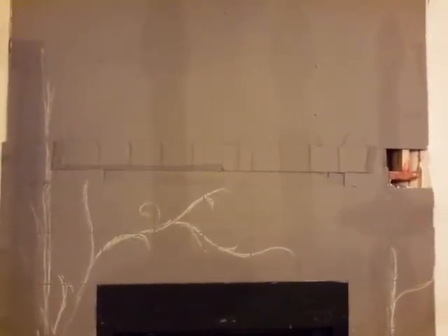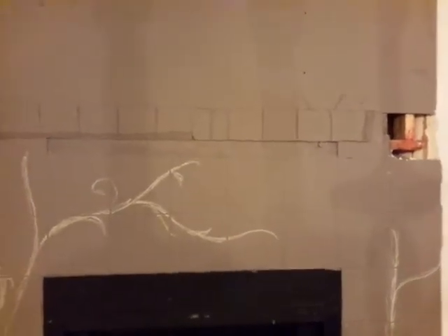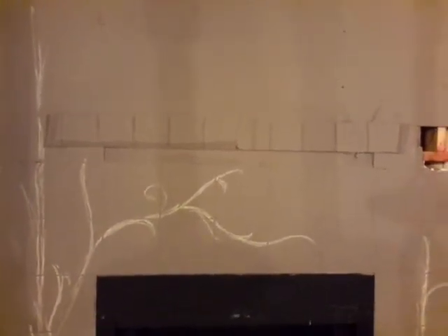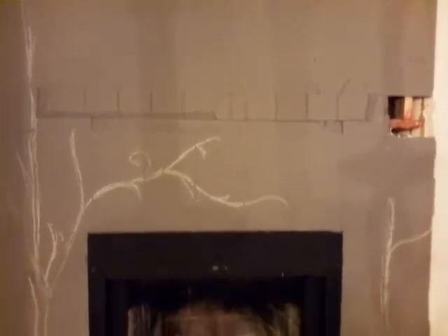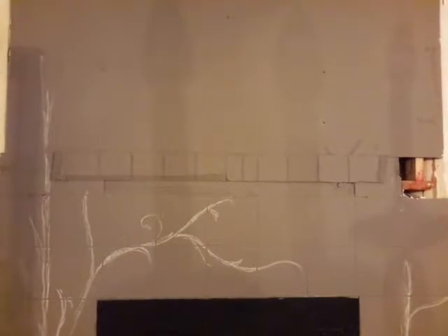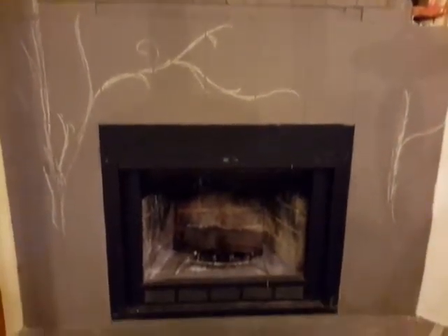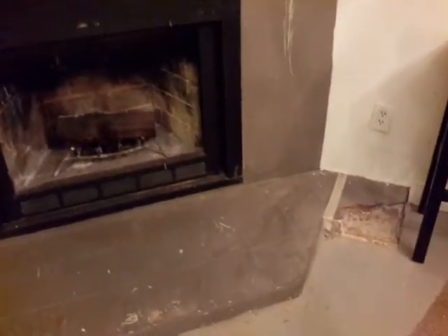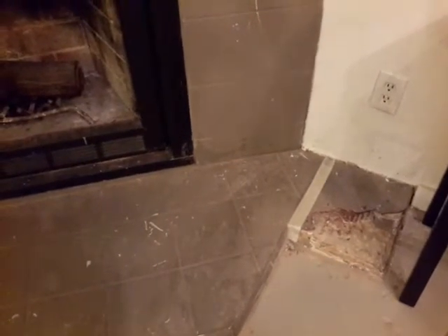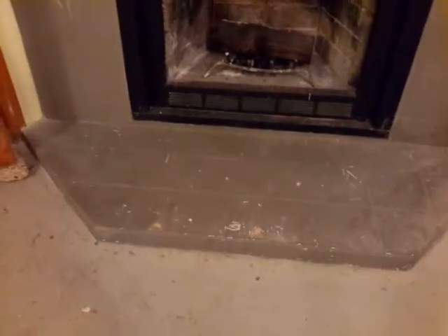So what I'm gonna do now is give it a little redo makeover, and you'll get to see that in the reveal. The story behind the little hole in the wall is that the fireplace originally had a mantel, and the mantel was actually short and up too high. So I removed it and got rid of it, and in doing so I had to remove a certain piece of the fireplace wall all the way across that middle section — that was part of the tile in that corner. You won't be able to see that or even notice it when I'm complete, but I decided to go ahead and share that mishap with you.